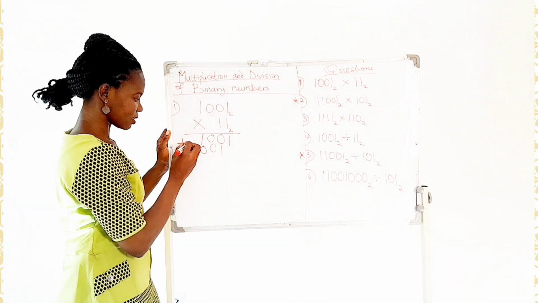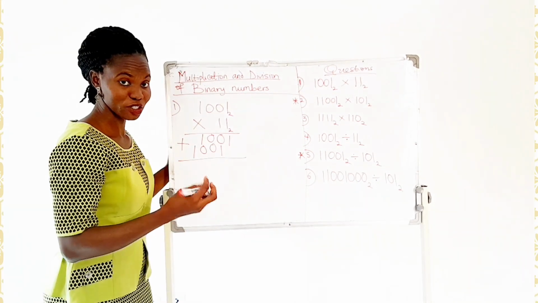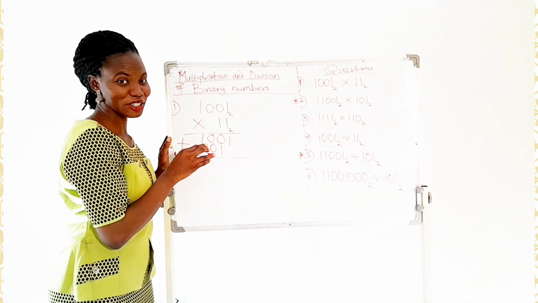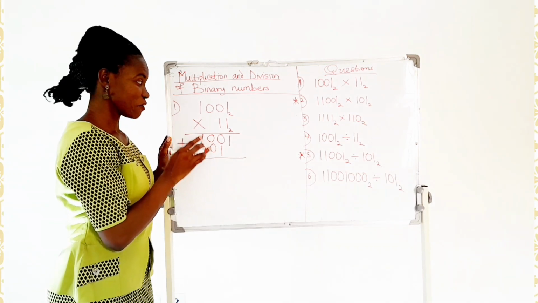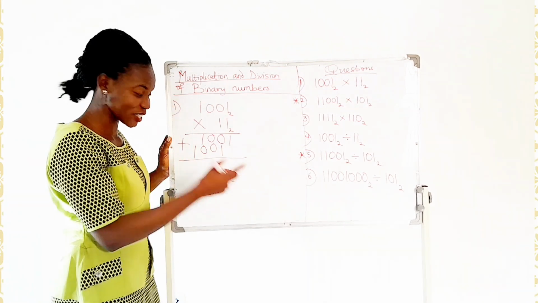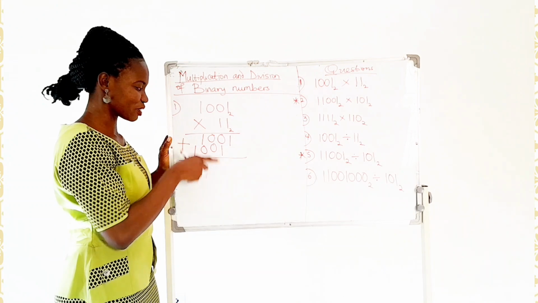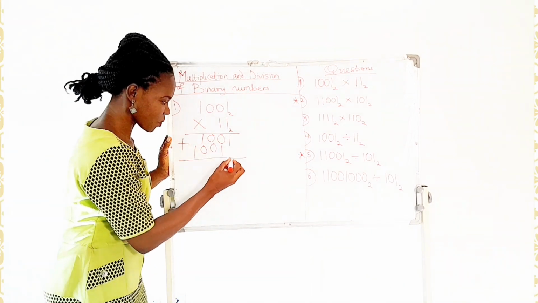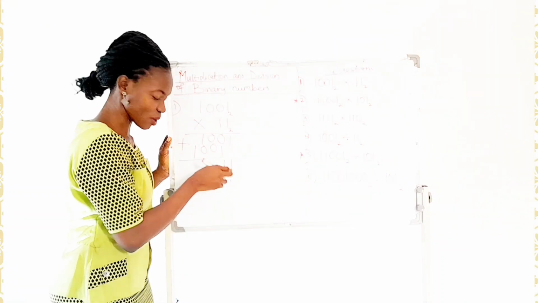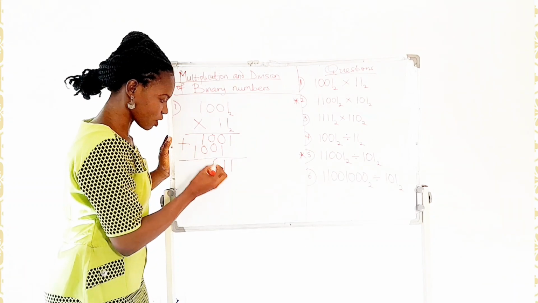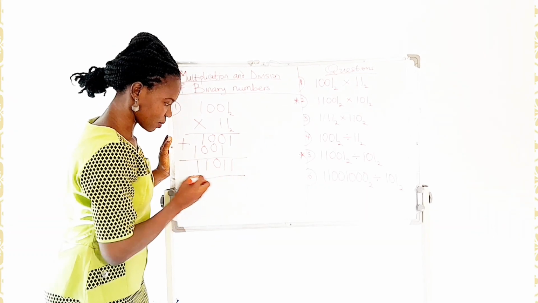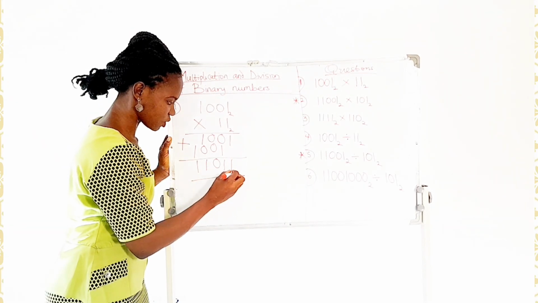So we now add this like we do in normal multiplication of decimals. So you see why I said you need to watch the addition and subtraction video, so you understand what we're doing here. For the multiplication, we'll be working with multiplication and addition, so you need knowledge of addition to understand the multiplication. So let's see. 1, nothing is here, so I'll bring down 1. 0 plus 1 is 1. They are all less than 2, that's why we're writing it. 0 plus 0 is 0. 1 plus 0 is 1. Then we bring down this 1. So we have 11011 base 2.